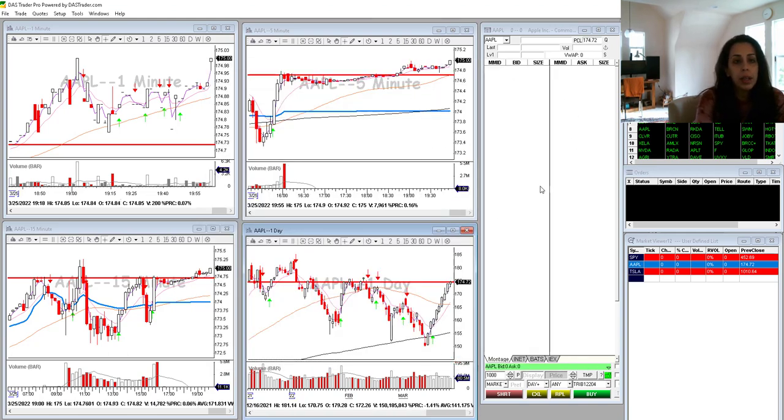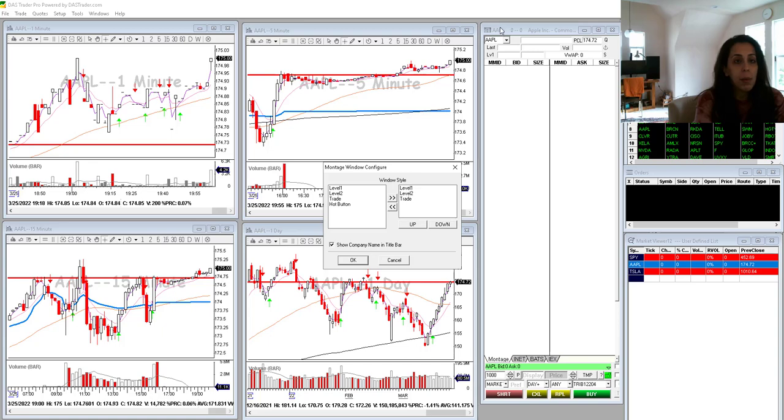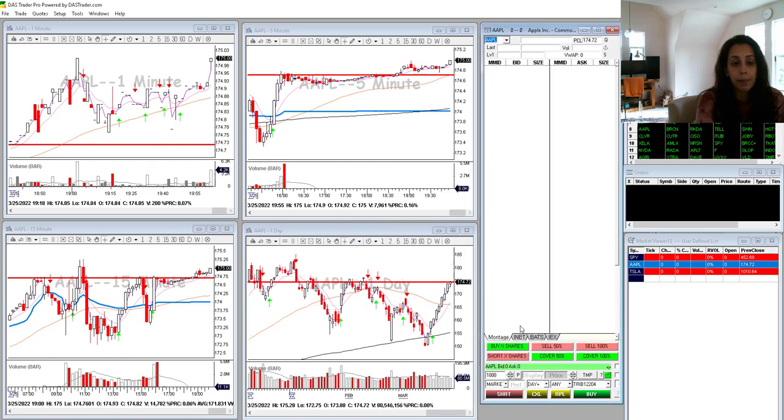Then you will come here in your montage, and you have to change the configuration to add the hotkey sections or hot button sections. So right click, layout config, and you can see that I have level 1, which is this section at the top. Then I have level 2, which is this blank section. I'm not seeing anything because the market is closed. Then I have the trade. This is where I can take a trade. And then a hot button. So I'm going to click on hot button, move it here, and I'm going to move it up so it's under my level 2. Click OK.